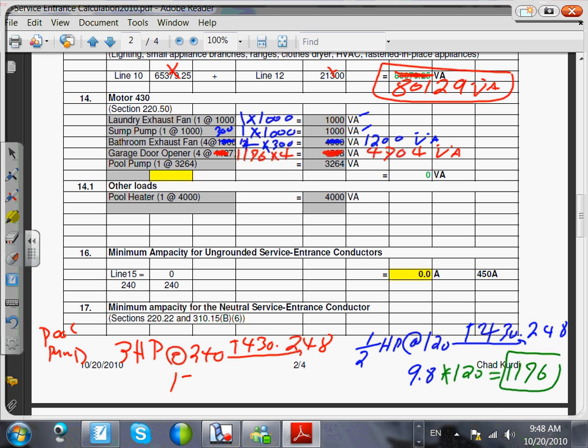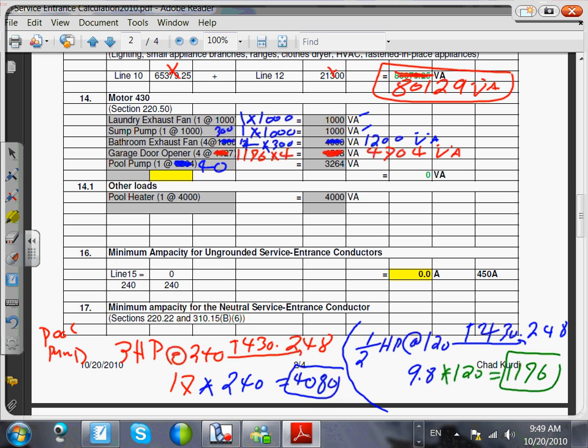You're gonna find the 17 amps, and then you multiply this by the voltage 240, and what do you get? 4080. Okay? Is that what you came up with here? 4080?